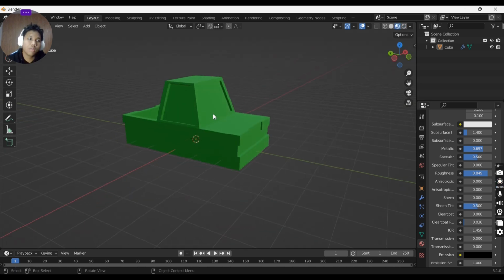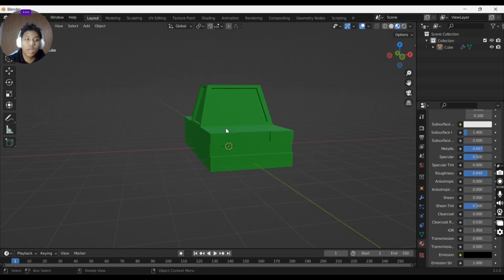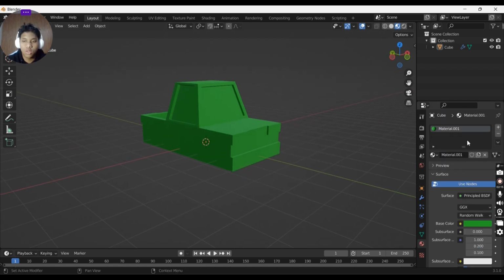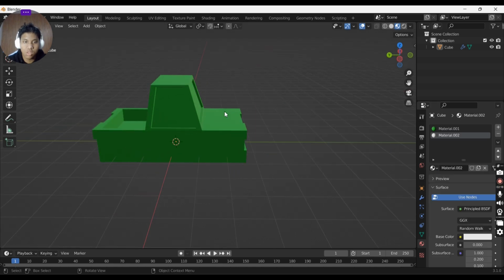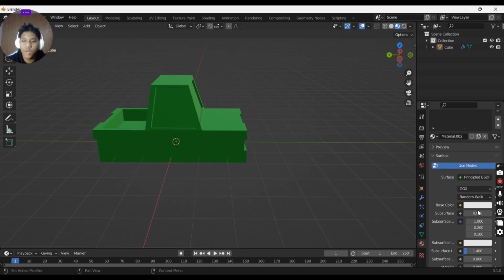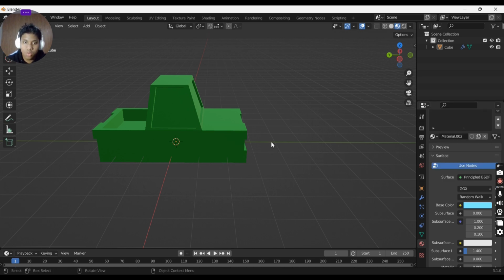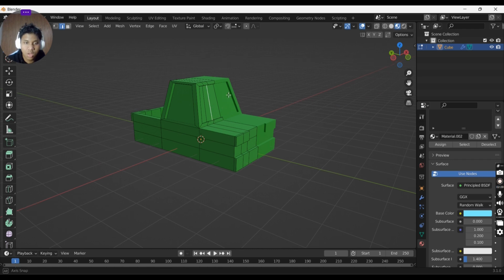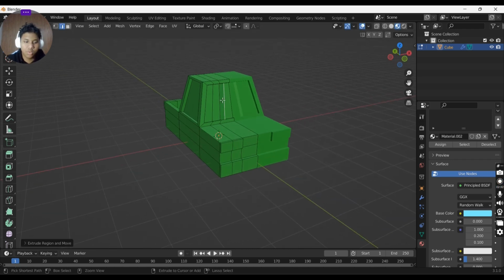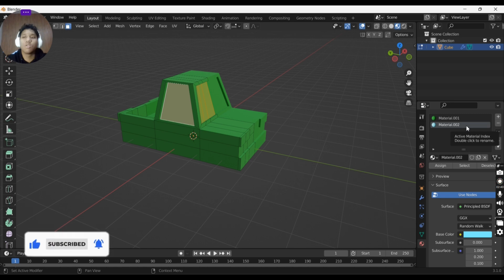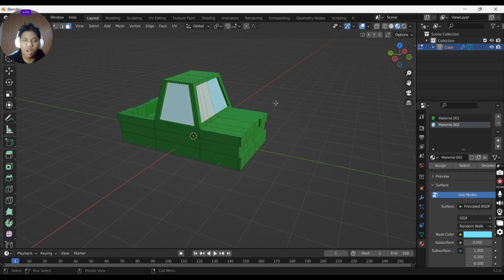Okay, so it's gonna be something like that. You can color it any color you want, you don't have to follow mine. And we're gonna do other colors, of course, because the green truck is gonna look weird. Now I'm gonna do blue for the windows. So I'm gonna go back to edit mode. Click 3 for faces, and I'm gonna click the windows, and click on the material or the color you want, and click assign.